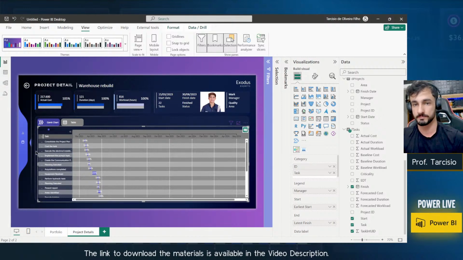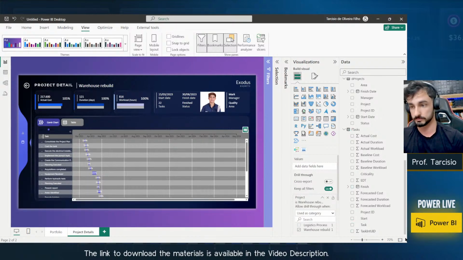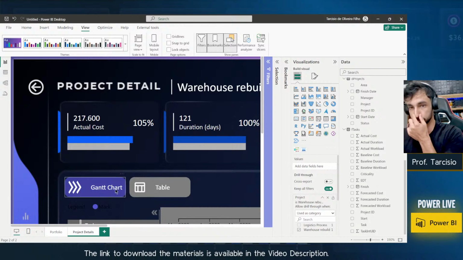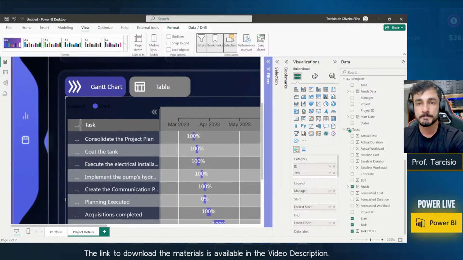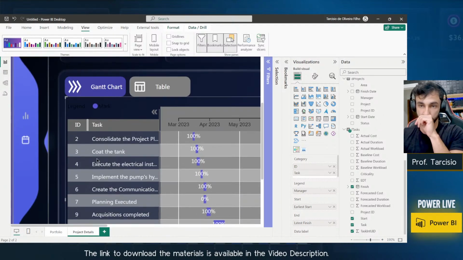And we can, let me zoom this for you to see. We can, yeah, leave it like this, okay?